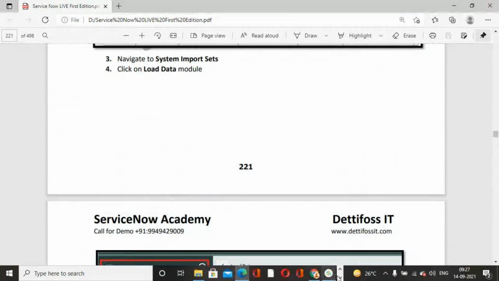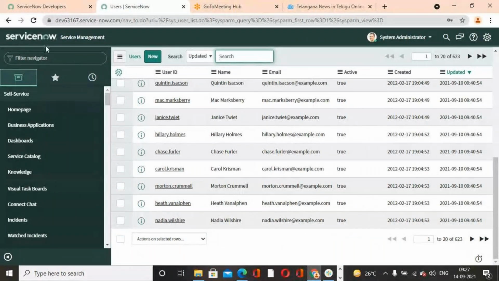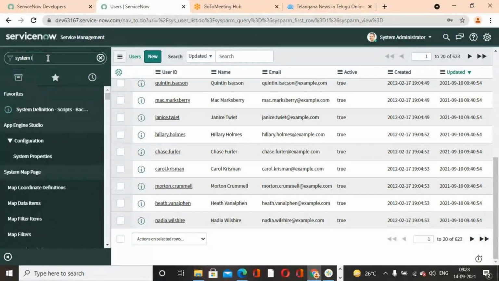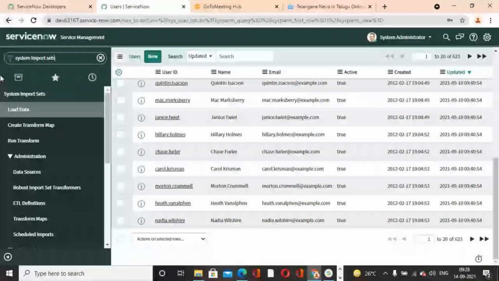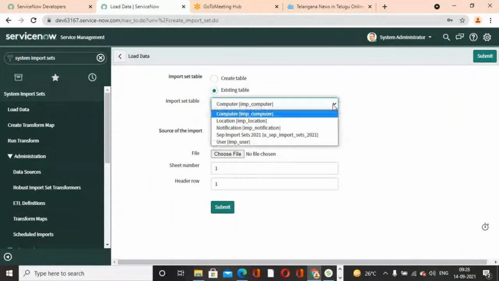So let me open it. Navigate to System Import Sets, Load Data. No need to create a new table every time.